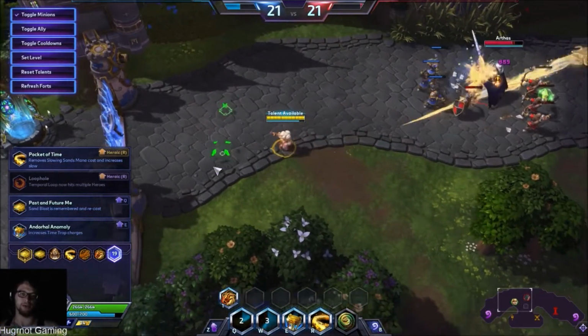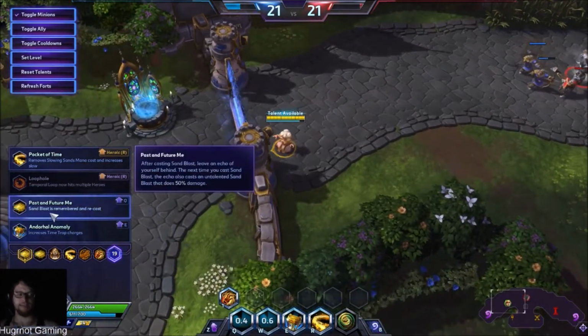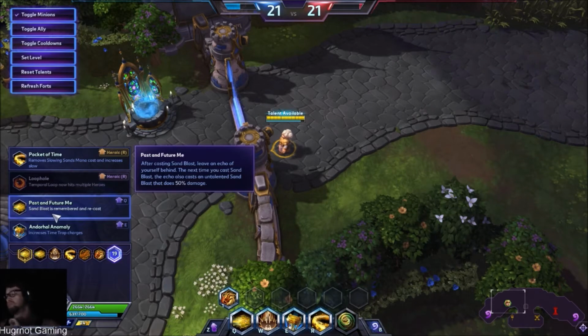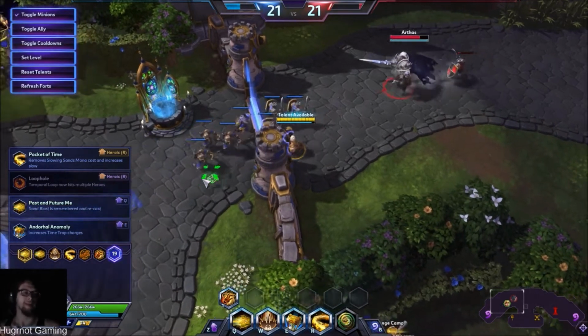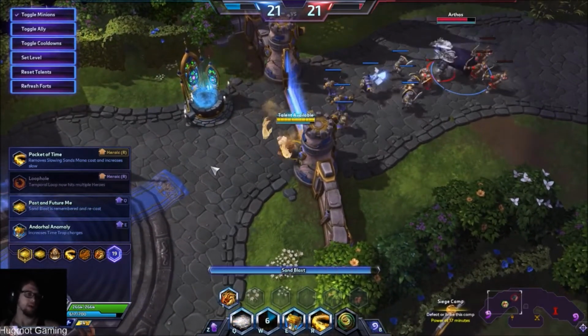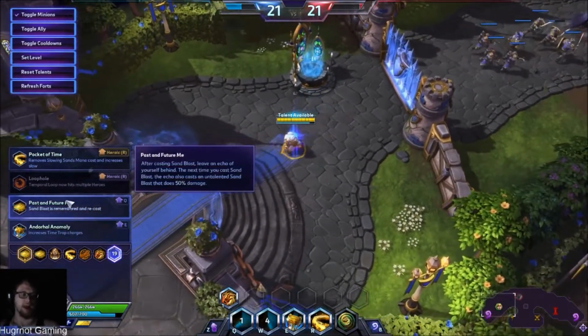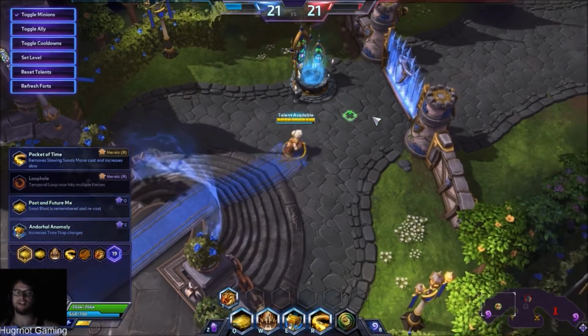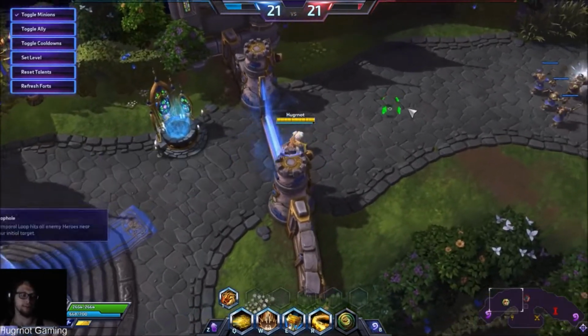But for us, since we are going for a Q build, I think our best choice here is Past and Future Me. Really cool talent, guys. I absolutely love this. I will show you here in a second. After casting Sandblast, we leave an echo of ourselves behind. The next time we cast Sandblast, that echo will also cast an untalented Sandblast that does 50% damage. So let's go ahead and pick this up.